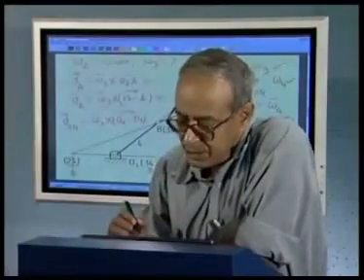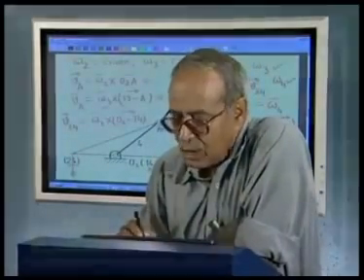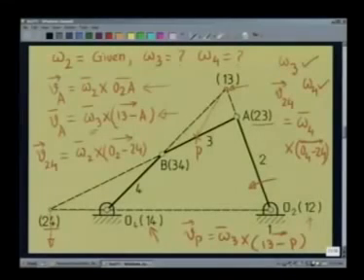For example, in this particular problem, with omega 2 counterclockwise, the velocity of the point A is in this direction, perpendicular to O2A. And link 3 is rotating about this point, so omega 3 comes out as clockwise from these two equations. Omega 3 turns out as clockwise, so the velocity of P will be in this direction, perpendicular to the vector 1, 3 to P, and in the clockwise direction.